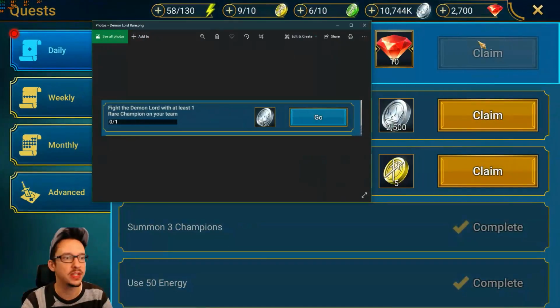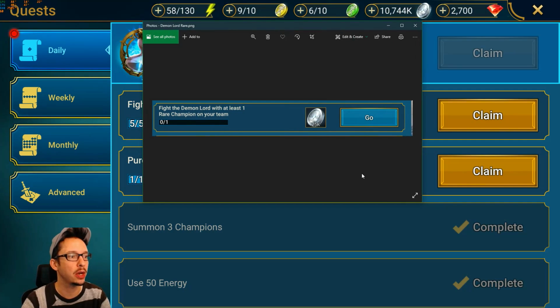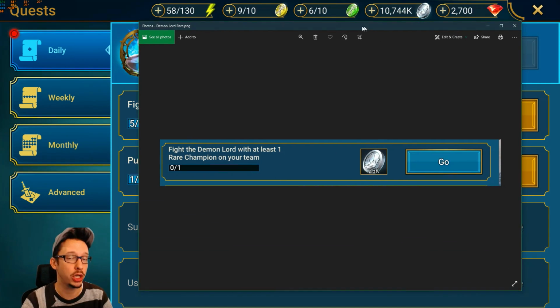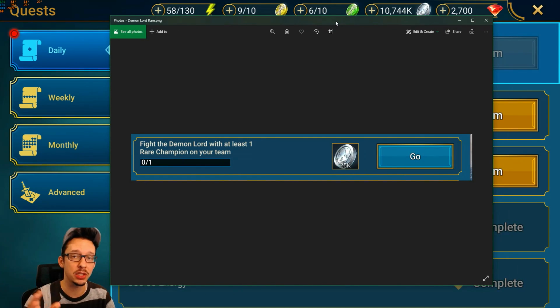And here's another one that I've seen already. I think Stu Gaming, so shout out for showing this one. Fight the Demon Lord with at least 1 rare champion on your team. If that is not something you typically do, this is going out of your way. For 25k silver, might not be worth it.